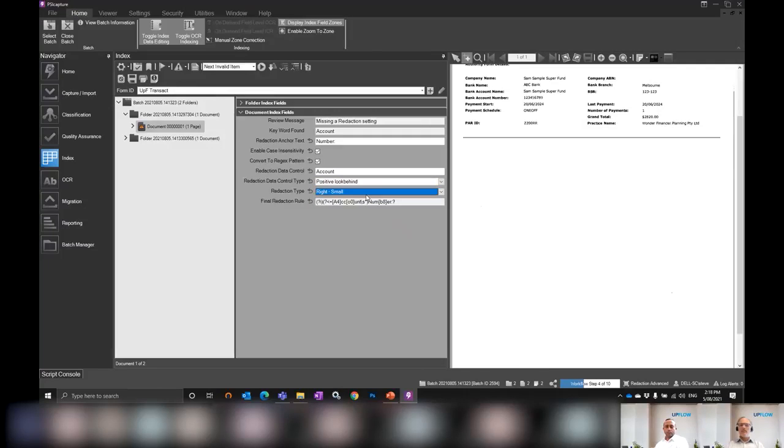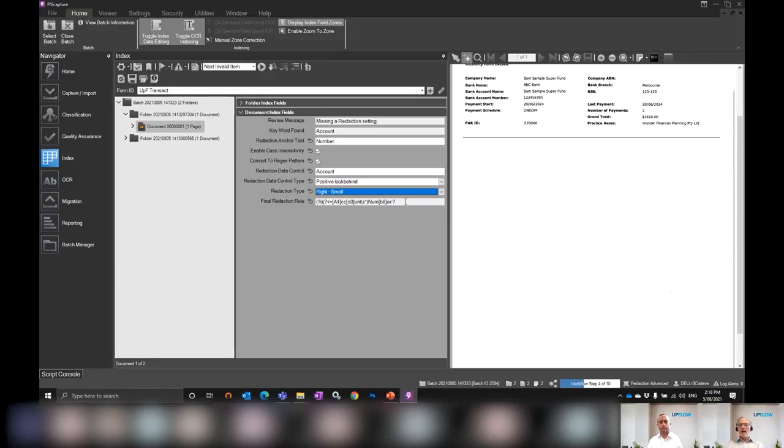I want it to redact from the right-hand side, and just a small redaction will cover that value. I have the ability to choose different redaction types like medium, large, small. You can change that setting as much as you want and have more or fewer elements within that redaction type as well. But at the end of the day, this configuration has now just created a redaction rule.